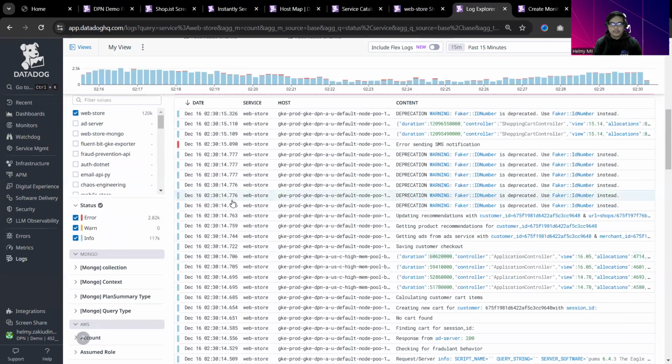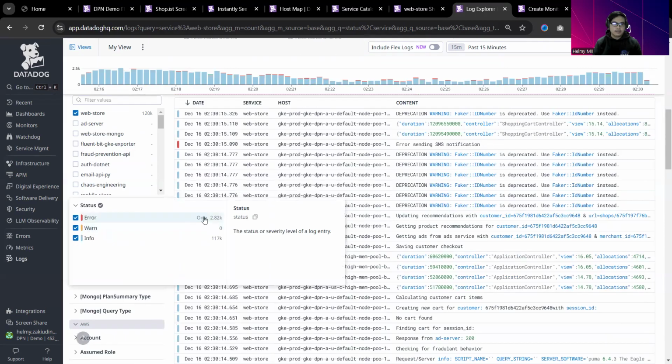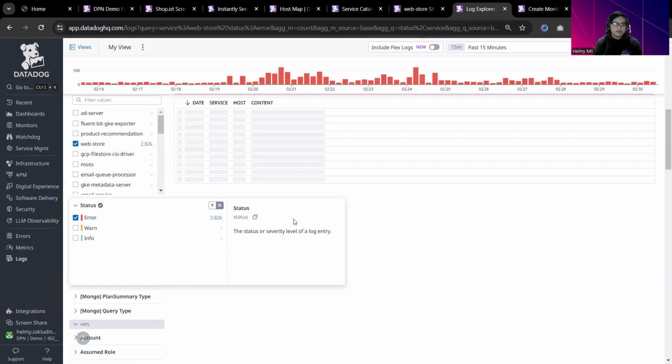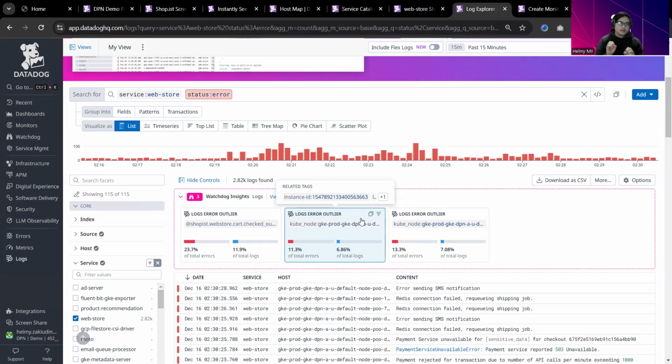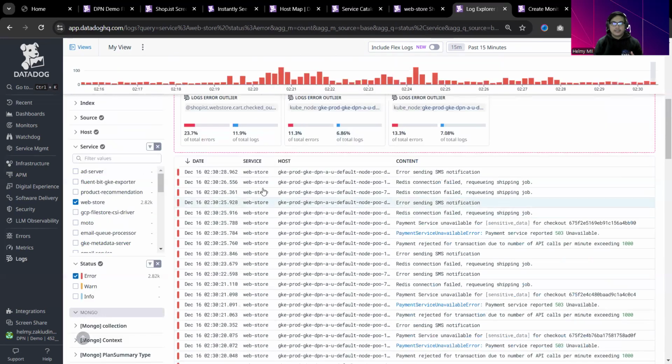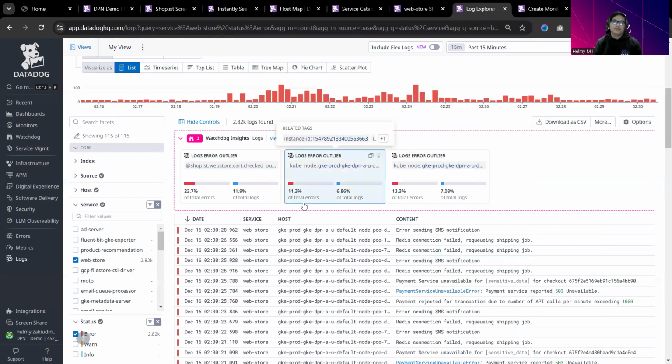If you're troubleshooting something and just want to see the error logs, we can just click error. Just by clicking, you don't need any query language. You can already see the error logs coming from the web store, and you can start your investigation right here, right now.